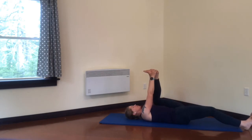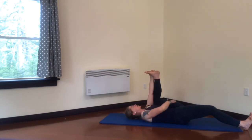See, some days for me, my left hip is so tight, my right leg is hovering. That's totally fine. I'm not going to overdo the straightening of the right leg because I want to be able to relax my upper neck and back and just work on this as a left hip opener, pulling that left knee down toward the floor. Nice full breath.